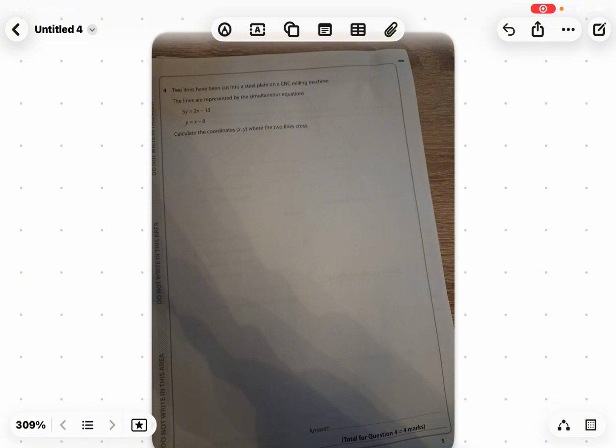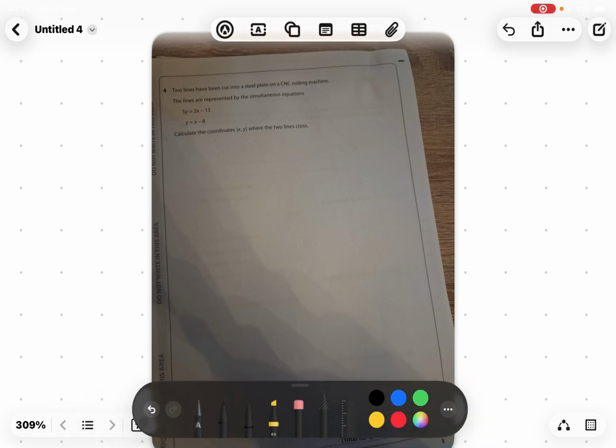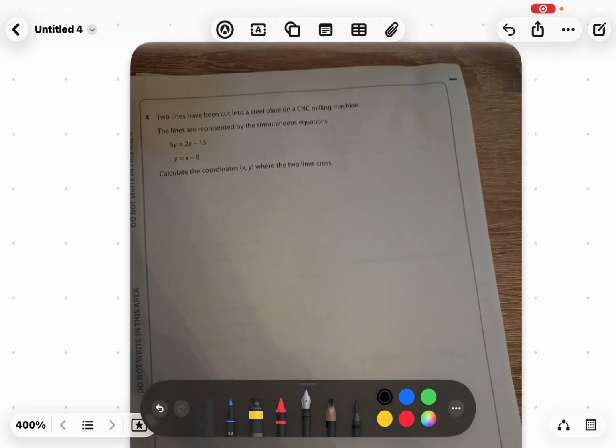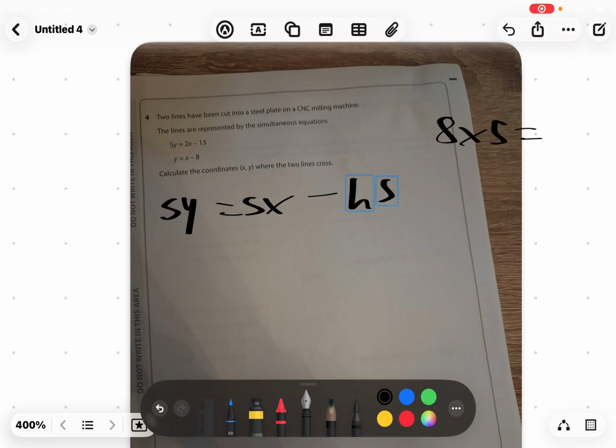Okay, here's the next question, and there are 3 methods that they used, but I'll use the one that I think is going to be the best to remember and use. Logically, what I would do, but I got this question wrong, by the way, because I did it the wrong way. Just times it by 5 to make this 5x, and then your y is sub, so 5y equals 5x, take away 45 times 5, no, 40. So then take away the stuff.